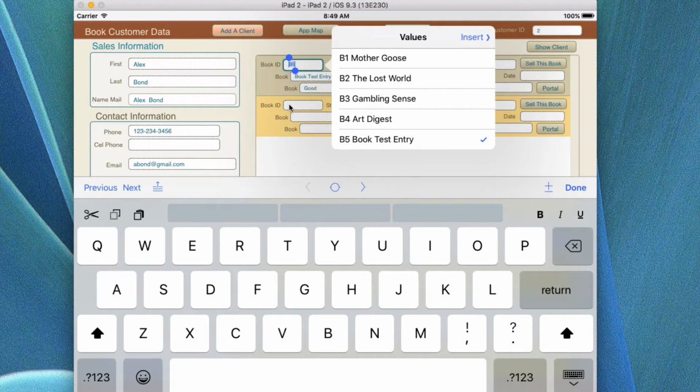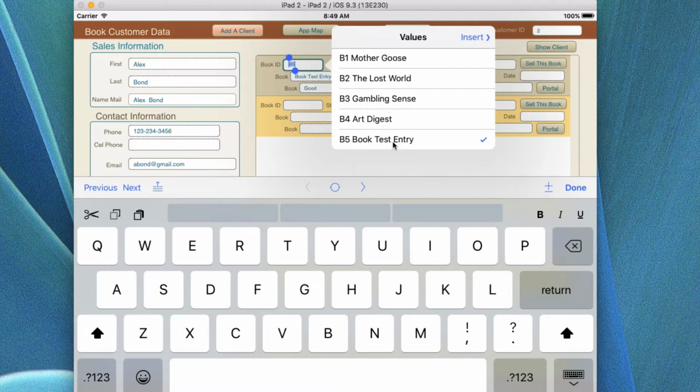So for example, if I clicked in the next row and I wanted book digest number 4, I would click in here to add that book to this particular buyer. Now understand that each time you add a book in the inventory, it's a one-time sale for that particular book. So if you're going to add a number of books, you would have to do another entry. Say you had a book test entry and you added it several times.